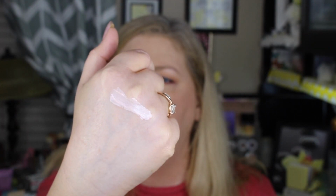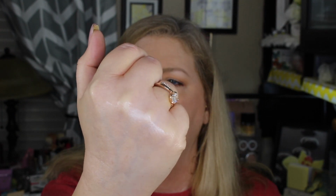So that's what it looks like before you go ahead and blend it in. Ooh, that is indeed a high beam. So that's quite stunning. I like how it's nice and subtle. It's not so in your face, because it's not actually the way I like to wear highlighters. You know, I'm 57 years old, so I like to not have things be so bright. And a lot of times highlighters, when I wear them, will accent my pores and emphasize how big they can be. So I'm pretty particular about the highlighters that I use.